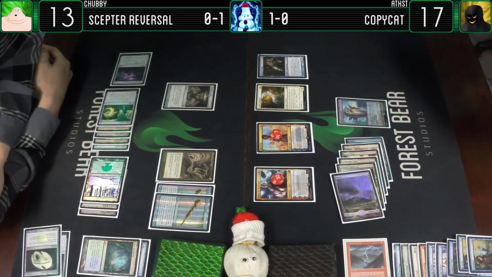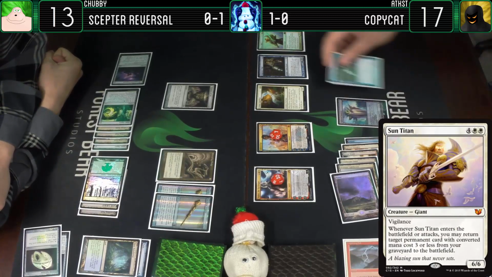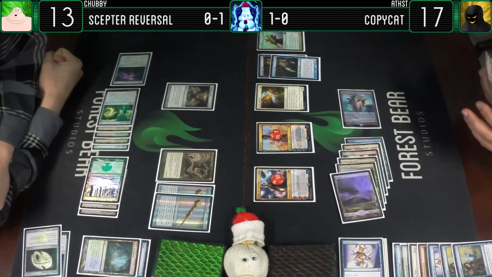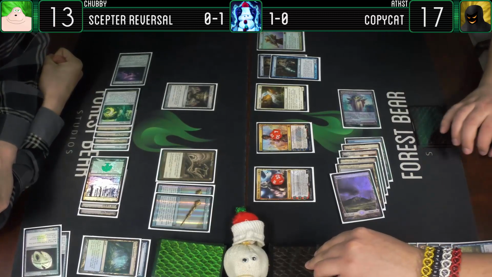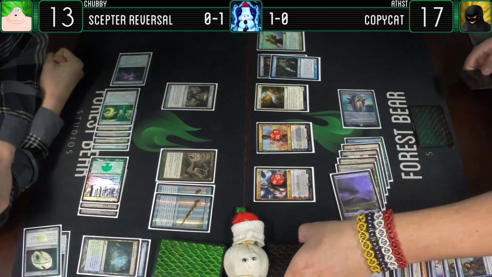Six mana, Sun Titan. Yep. Getting back Snapcaster Mage. Yep. Which will flash back Serum Visions. You got it. Draw. Could you have done that where you bolted me instead? Oh, you don't have... Yeah, no, you already utilized it. Right. Both to the bottom.